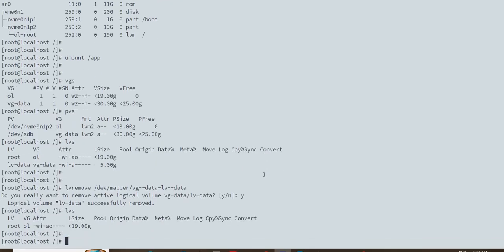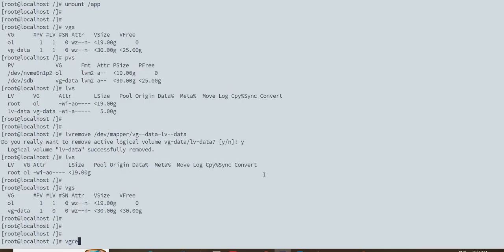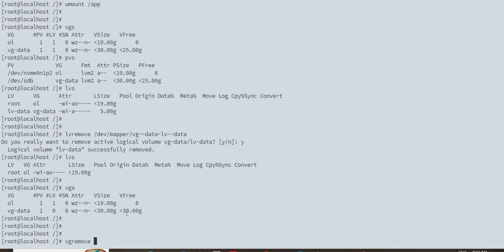LVS, lvremove. Now go for the VGS. You have one VG. If you want to remove the VG, use vgremove or vgreduce, anything. So vgremove and the VG name, whatever the VG name.